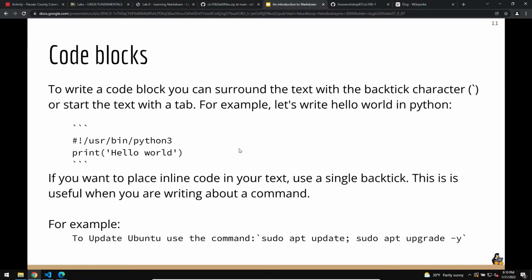Code blocks. Now, code blocks are useful when you're explaining code or you're explaining commands, right? And this is very good because when you're writing your final project documentation, and sometimes when you're doing my assignments, you're going to have to provide commands as an answer. A beautiful way of preparing your documentation is by highlighting code as exactly that, a code block. It allows the reader of your document to understand that you are providing a piece of code in there.